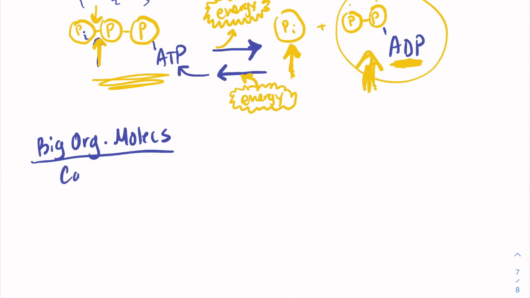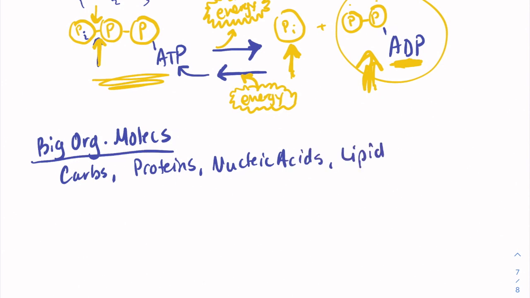Stuff like carbs, proteins, nucleic acids, your DNA and your RNA. And oh, what's that last one? Lipids. Again, this is still all review stuff, people, so we're going to be buzzing through all of them. But for all of these, you need to know the following. Their functions in the cell.